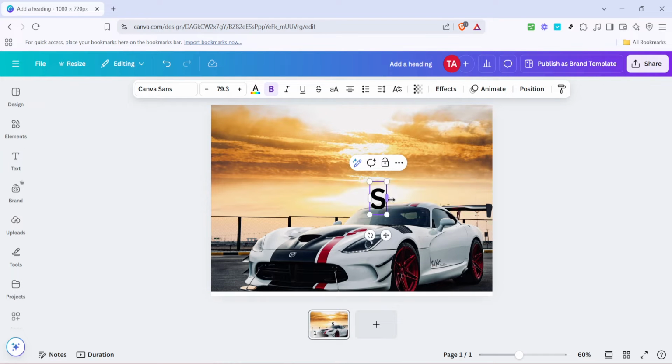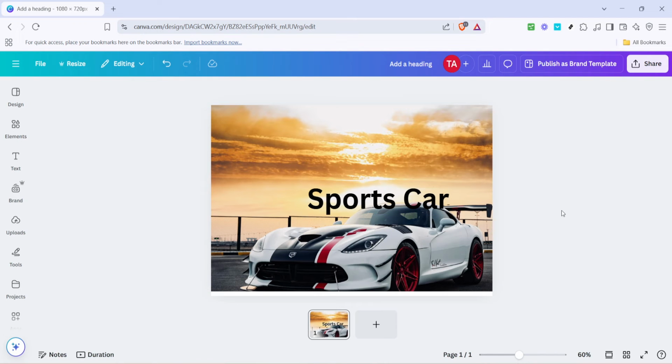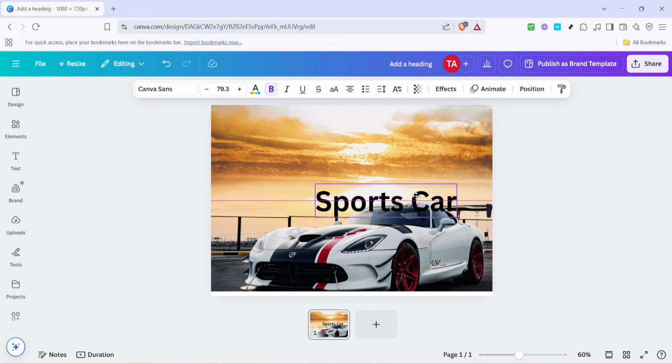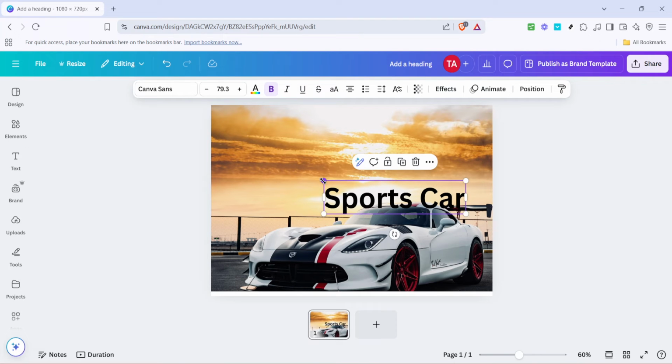Once you're satisfied with how your text looks, you'll need to position this text over your image. Go ahead and drag your text box to the desired spot on your image. You might have to tweak its position slightly later, but for now just get it aligned to where you envision it being hidden behind the central part of your image.